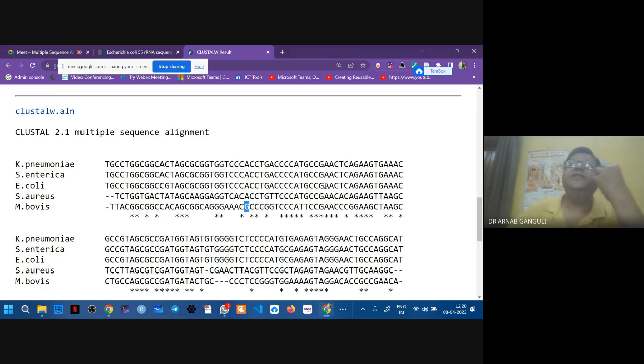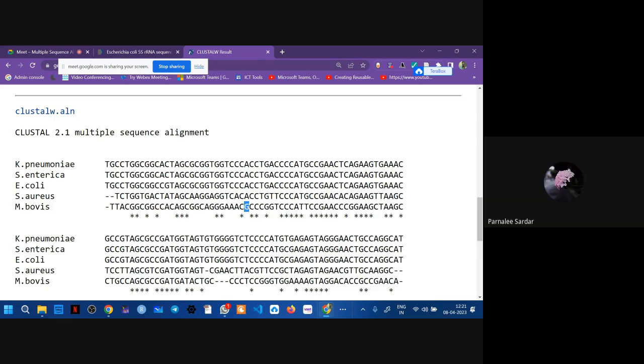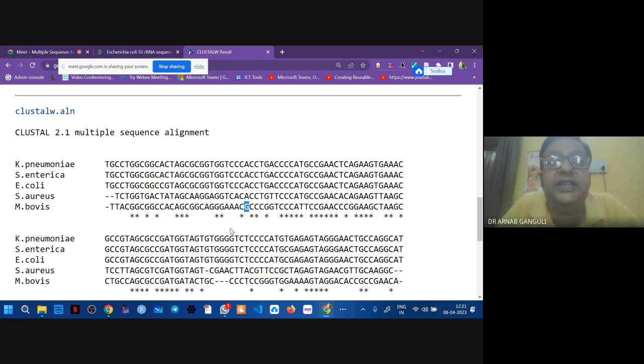So on the basis of similarity and dissimilarity, what you do next is you create a phylogenetic tree. Do you remember in your first semester you had read about creation of a phylogenetic tree? Yes, sir. So this is how we make a phylogenetic tree. Here each nucleotide is equivalent to a morphological character which you use in making phylogenetic trees. The bootstrap, nearest neighbor, parsimony analysis, the ones which you have studied, you are using them. Here each nucleotide is a character. So similar sequences group together, dissimilar ones go to different places.